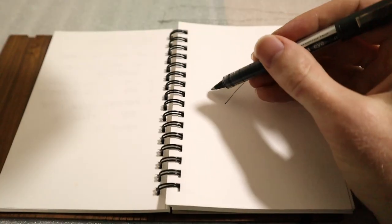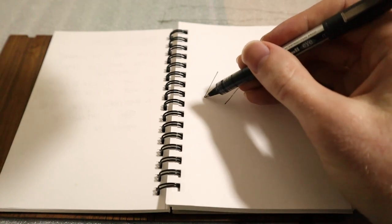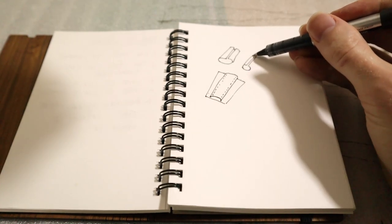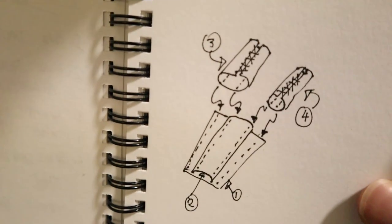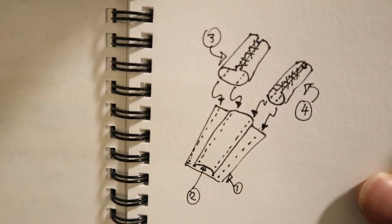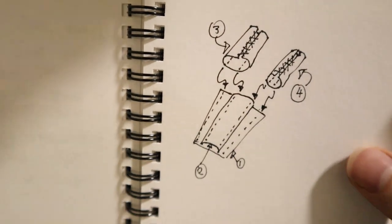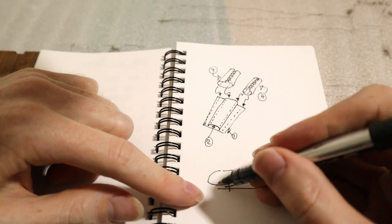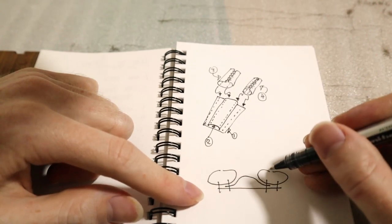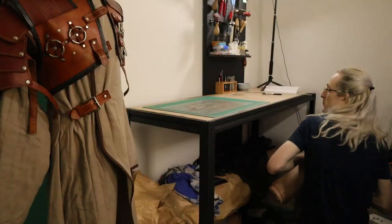Revision number one. I decided to go with separate sleeves on top. The dotted lines are showing where the stitching will end up going down, but the plan here is to cut out four pieces that will be glued and stitched together in different methods. So the actual slips will go through three layers of leather in the center, two on the edge, and will then be stitched shut at the top.